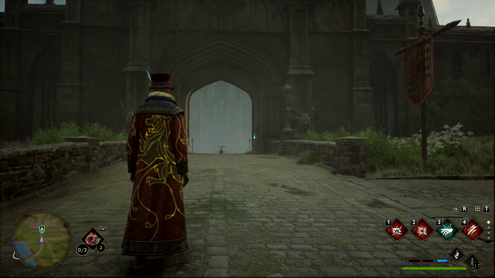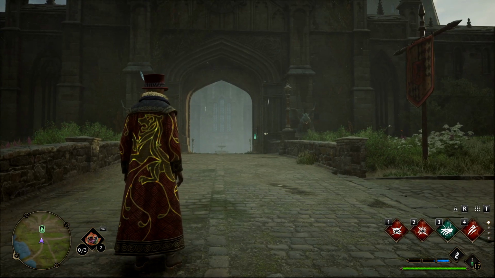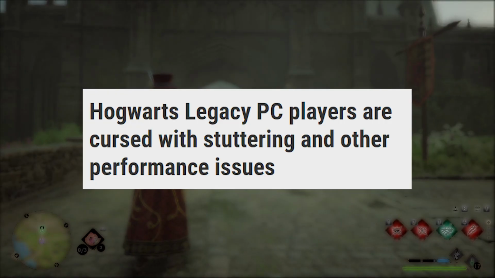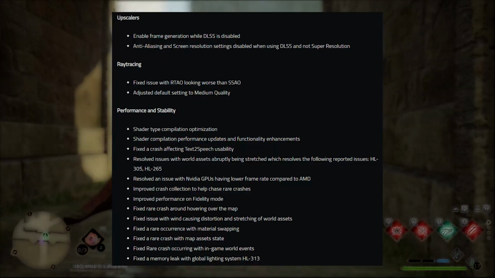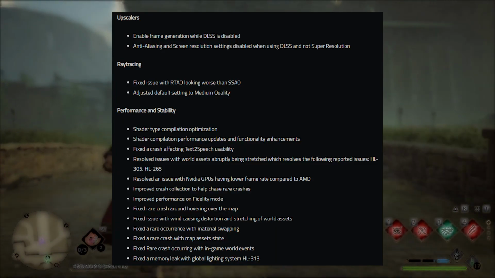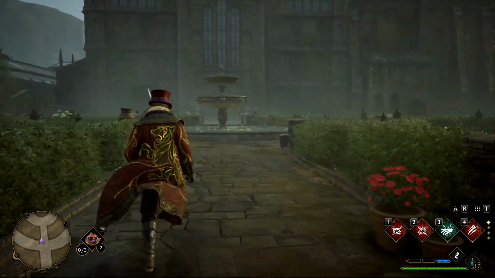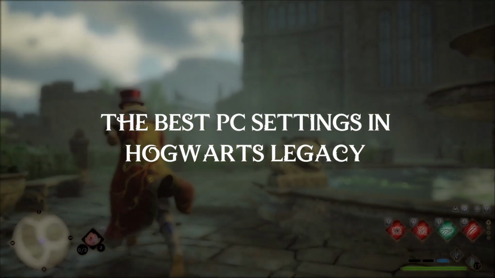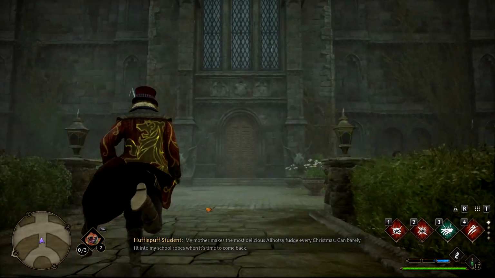The amazing and outstanding Hogwarts Legacy has been out for over 2 weeks now, and on PC it's been experiencing a lot of performance issues with this game. Now they've been releasing some patch notes over the coming weeks that have been trying to up the performance game, but in this video I'm going to be showing you the best PC optimization settings for you to get the best frames, best quality for your gaming for Hogwarts Legacy.